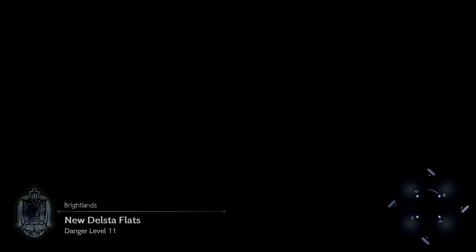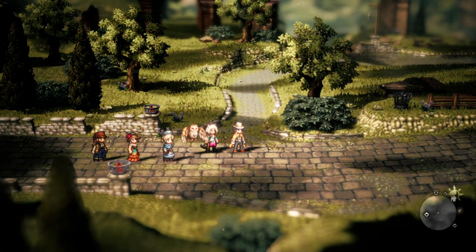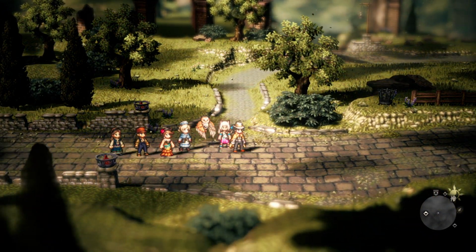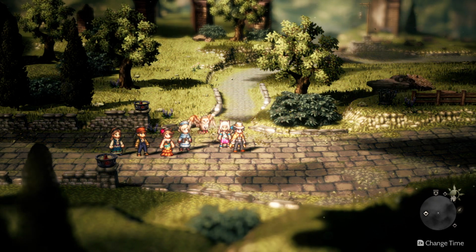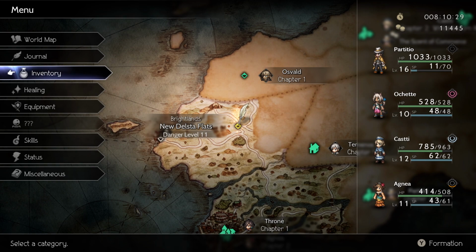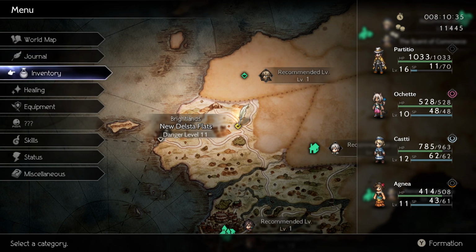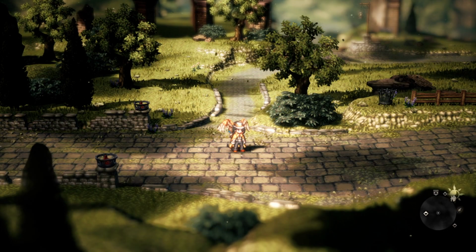Delta Flats. All right, let's go for it. So, oh my god, look at the radar. All right, I can see there is a town in the northeast, and there is a dungeon as well. All right. Well, since we're so close to Oswald, let's go for Oswald.